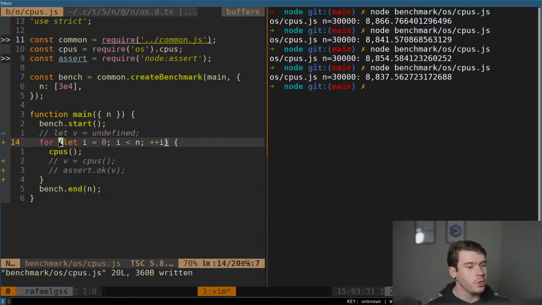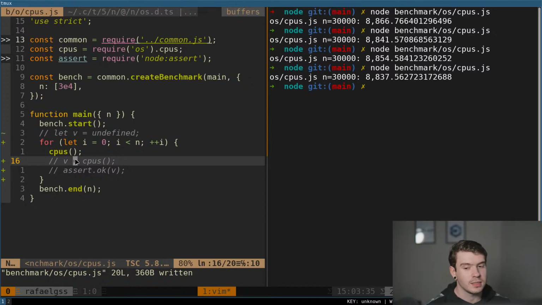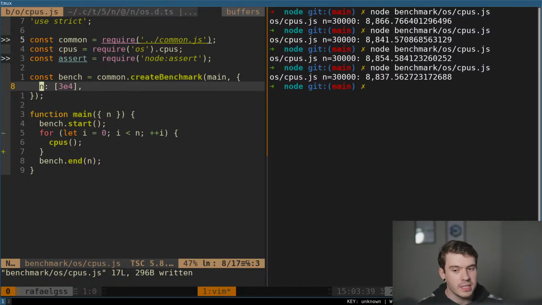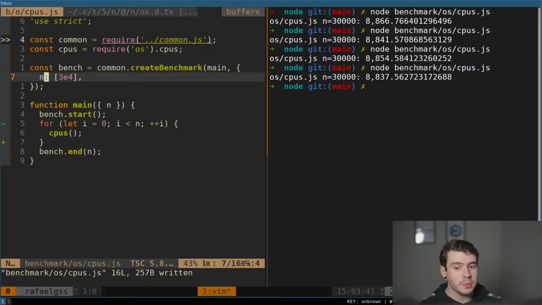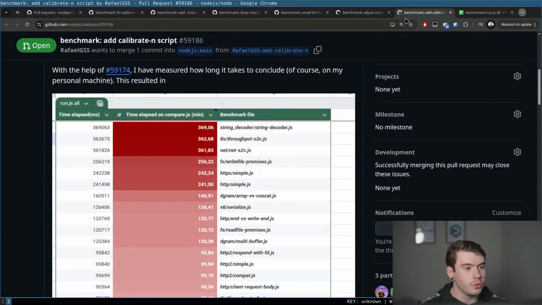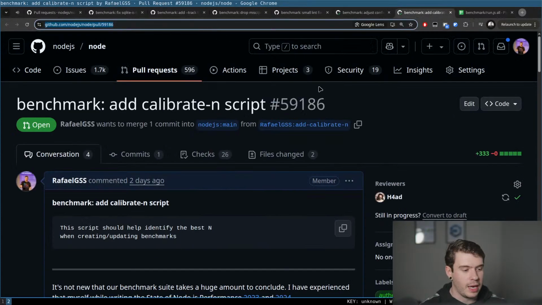So for CPU, this is okay. We don't need to change this thing, okay? One thing we can do here is the following. Sometimes this n is too much. As I said, people are using an arbitrary number. So we are going to use this function, the calibrate n.